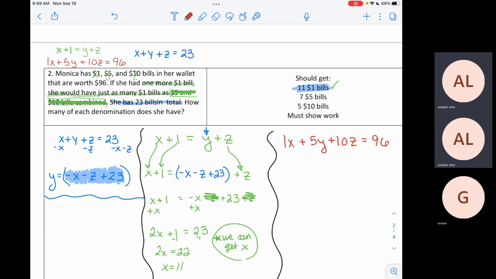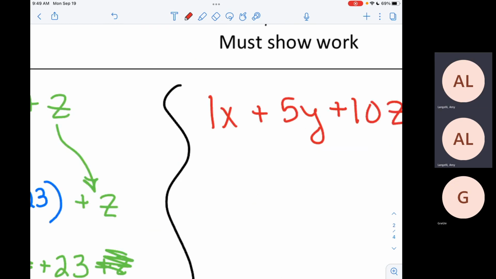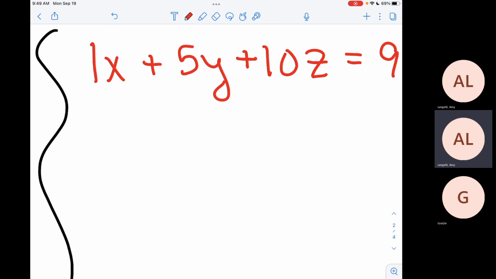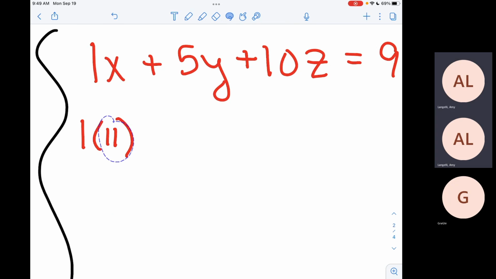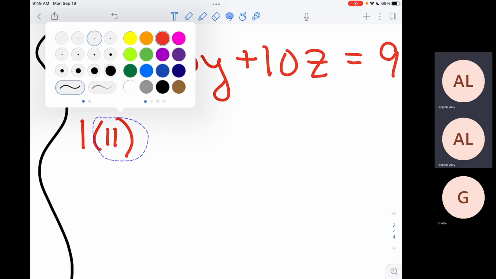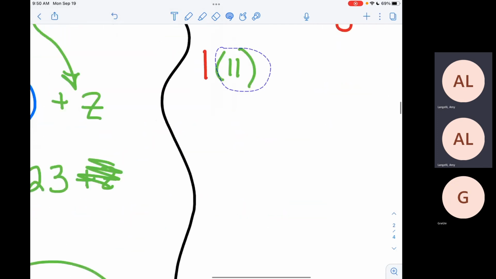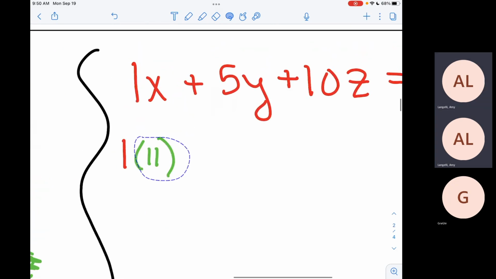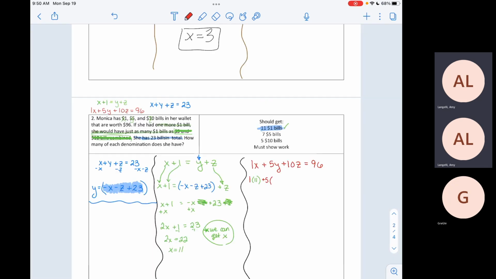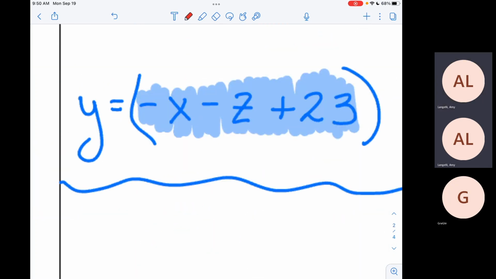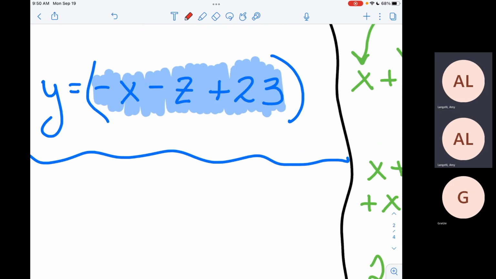We have a couple of things we need to do. Tell me one thing. Put X and Y in. Okay. So what should I put in for X? What was that? 11. So I can do 1 times 11. And that came from what we just did. What color did we just do? Wasn't it blue? It was, thank you. That was right. Okay. What can we put in for Y? Do you guys remember? Yes. So since there's a negative X in it, would that be negative 11? It sure could be.